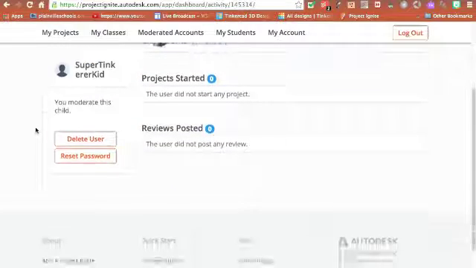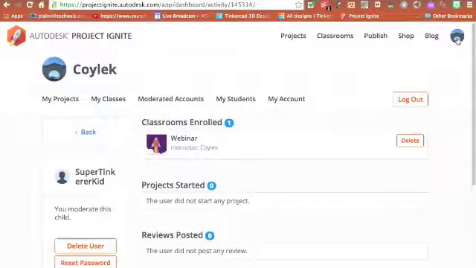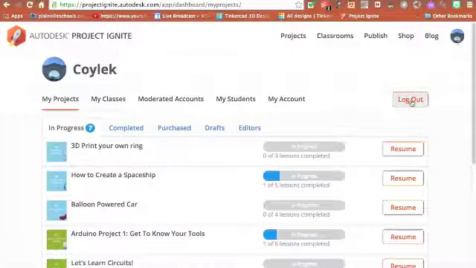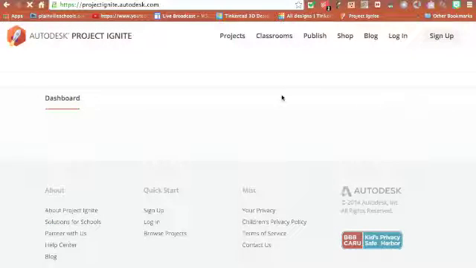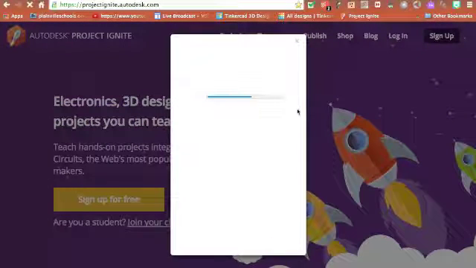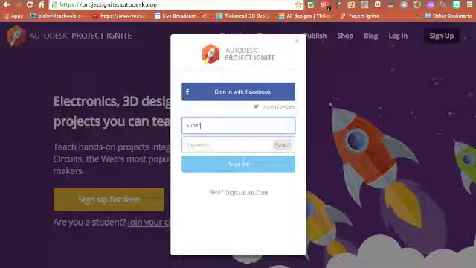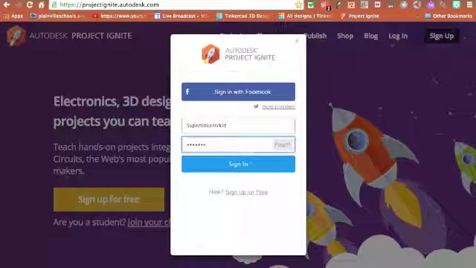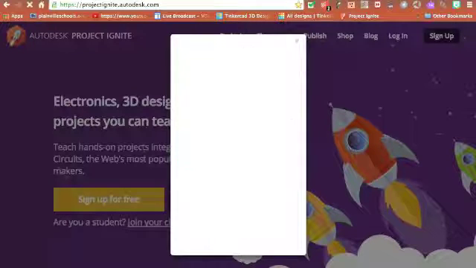Now I'm going to go back. I'm going to log in as my Super Tinker Kid, and we'll see how they can see the classroom. Okay, so I just logged in as my student.